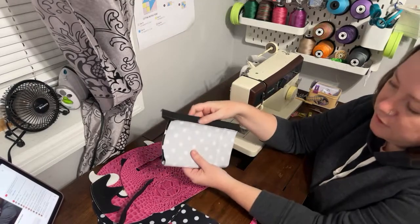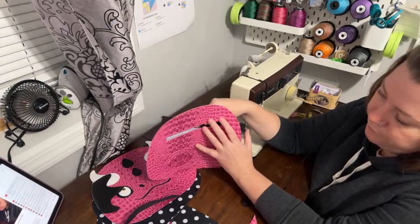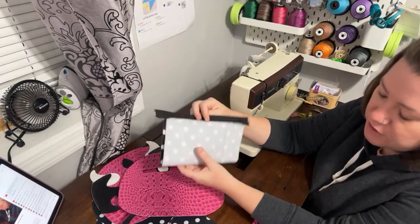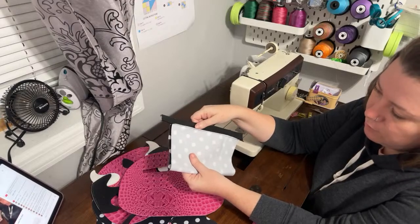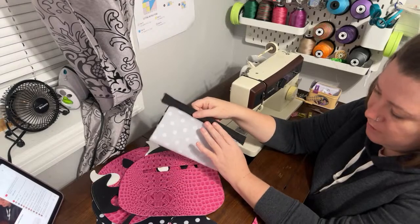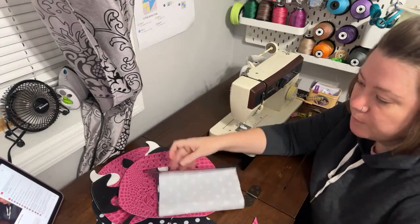Alright, so now this is going to be my zipper pocket in the back, and this is a bound bag, so I don't have to turn through it. So I didn't cut this off the bottom or anything like that. I'm going to add my zipper pull.